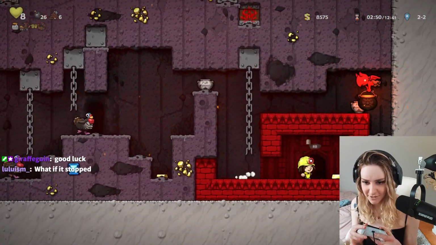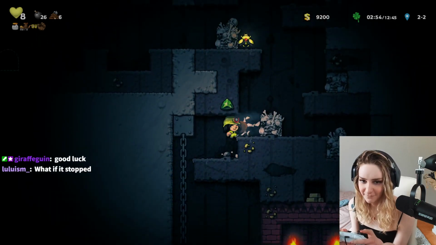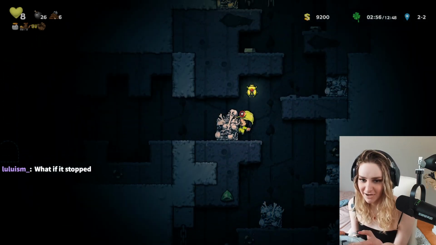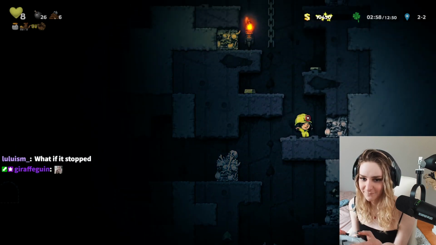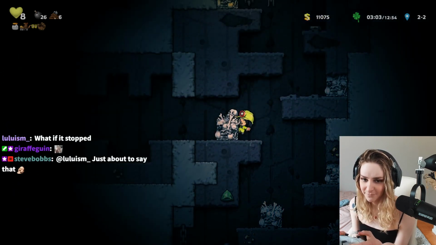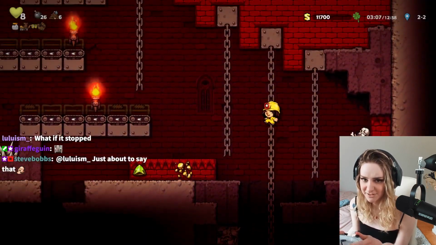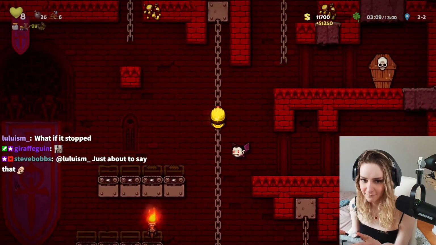Okay, timing's gonna be close, but we're gonna make it right before the 3-minute mark. We did it. We're safe. We actually made it. It was close, but we made it. I pick up a clover here. The clover gives me an additional, I believe, 2 minutes of time on the level before the ghost comes, which is exactly what I need.